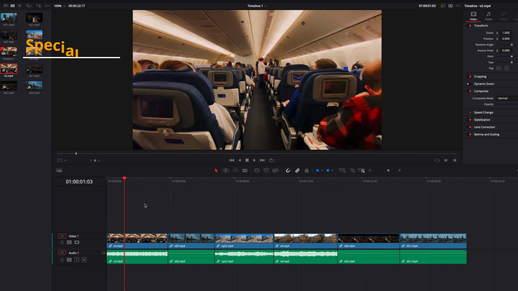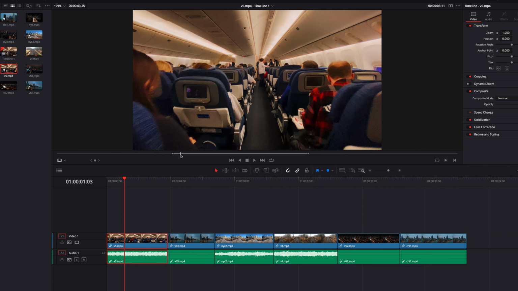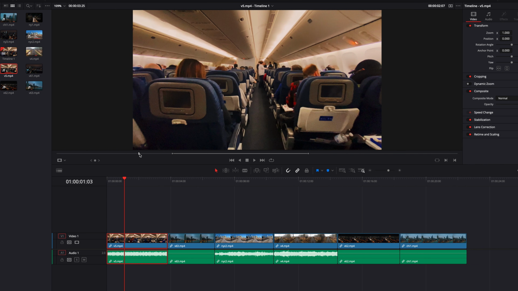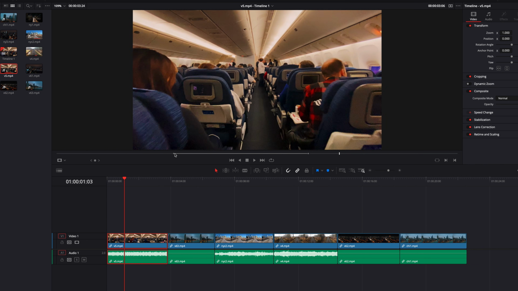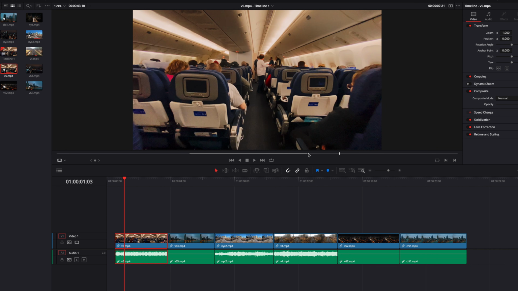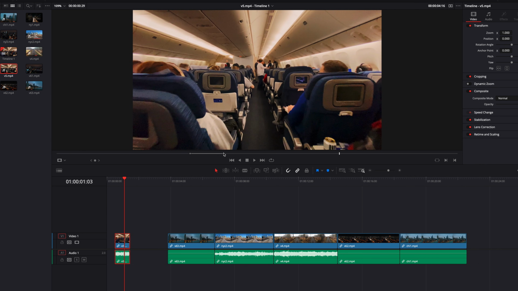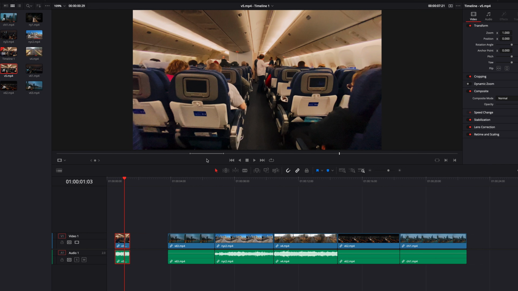Before we move on, I just want to point out one of the techniques we described earlier, which is to hold down the Option key and then double click a clip. If we don't hold down the Option key and simply double click a clip, what you're going to notice is that we get a clip in the viewer that looks like a source clip, but it's technically not. First of all, we don't get the audio or the video icon, and also we cannot readjust the in and out points. But what you could do in this case is adjust the duration of the clip that's in the timeline by moving the in and out points that you see there in the viewer. So I just want to point out that if we don't hold down the Option key with this technique, then you're going to get something very different.